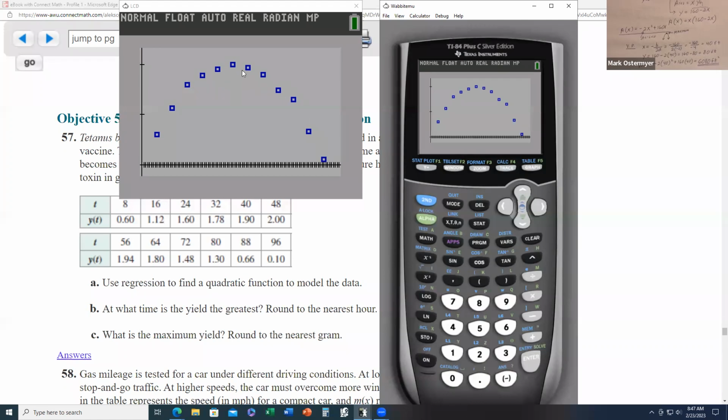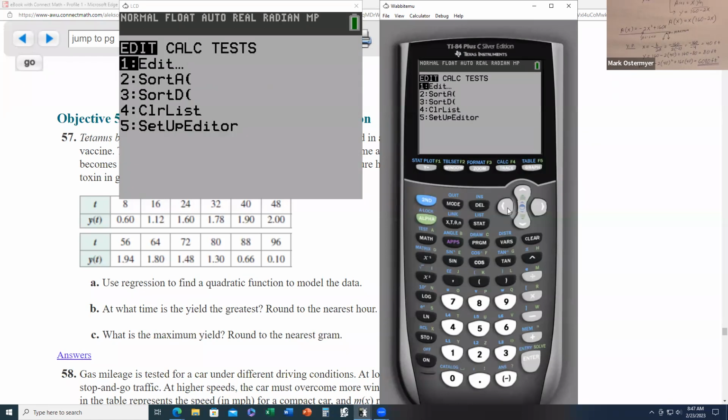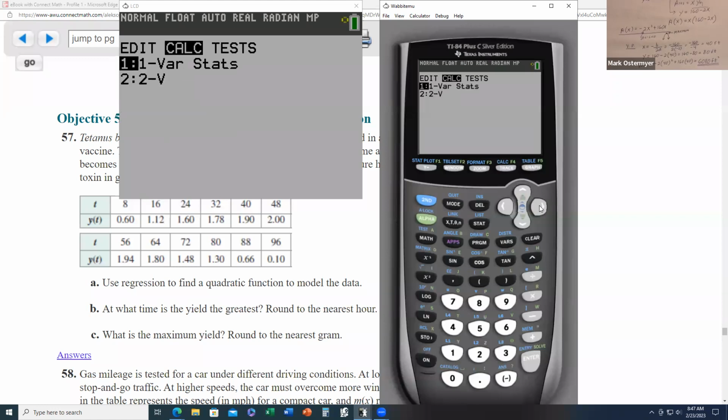I'm going to have my calculator develop a quadratic function whose parabolic graph fits these data points the best. That's called the least squares regression curve that we're going to try to come up with. This is called regression analysis to fit this data with a curve. To do that, I will get out of this with second mode to quit. I'm now going to go back to stat, but this time go over to calculate.